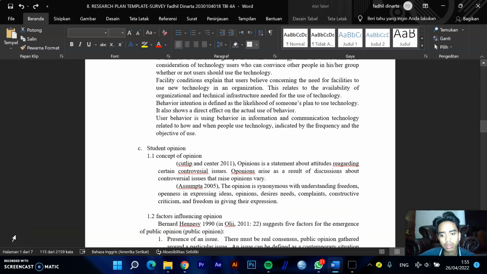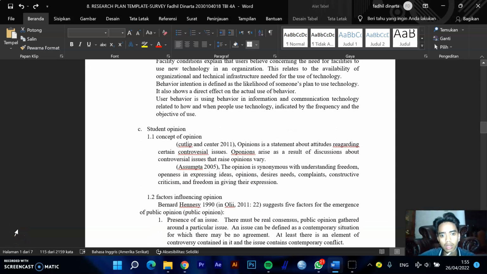Let's go to the student opinion. 1.1 Concept of opinion. From Cutlip and Center 2011, opinion is a statement about attitude regarding a certain controversial issue. Opinion arises as a result of discussion about a controversial issue, which gives rise to opinion theory.